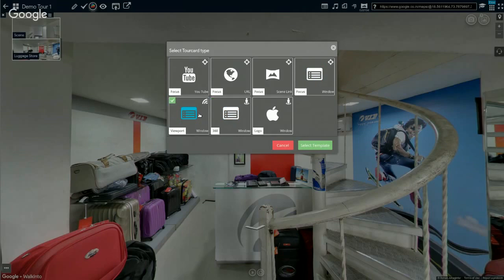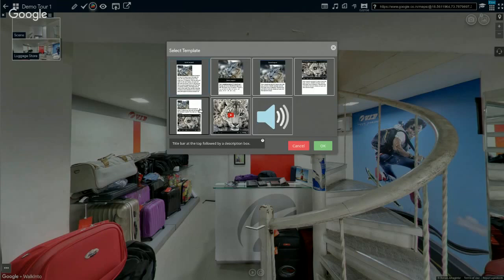This is the viewport that I spoke about. When, for example, here I want to focus, I could set it up to come up an information panel to come up only when I'm looking at the desk. So that I can define a viewport and I can attach an information panel for that. One that we are going to create now is a 360 card. This is the simplest of which. It is basically I'm putting a card here and then picking up a template.